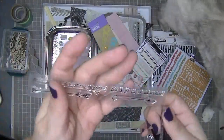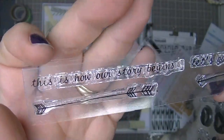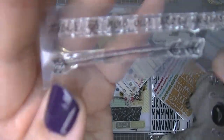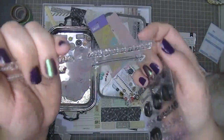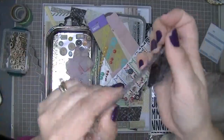And then these, I really didn't like the font so much. It kind of reminds me of computer font, and I just don't love that. And these are weird arrows, like they've got ends on them instead of arrows, and then this one has arrows on both sides. I don't know, this is a weird stamp set. I like the phrases, let's go on an adventure, and this is how our story begins, but I don't love that set.